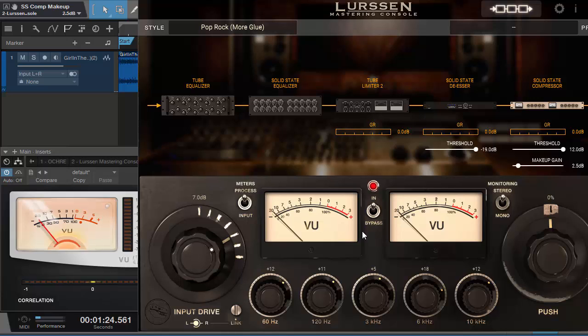So what I've accomplished by doing that is that I've backed off on the final brick wall limiter, so I'm not shoving those transients down so hard. And by pushing this up, by driving the chain more, I've actually managed to warm up the track some more. So by playing a little give and take between these two parameters, you can essentially control how dynamic your mix is and the response of the dynamics throughout the chain. And I think that I like having this turned up a little bit more and having this turned down, because it leaves more transient detail to my ears.